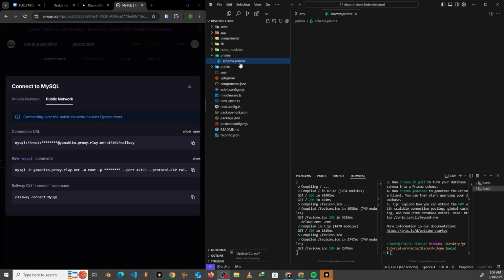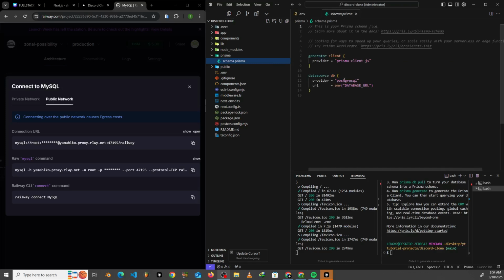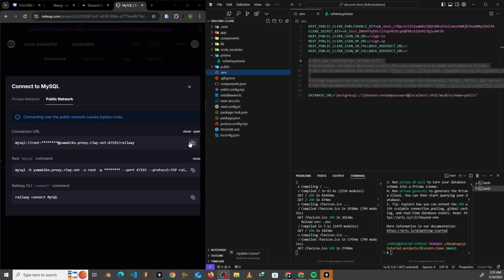Now the next thing we want to look at is that this is going to change, and we are going to make it MySQL, just like this. Inside the database URL, I'll just go into this env, right? And then you can see the connection URL that we copied from here. All we need to do is paste that right here, just like that, and we should be good.